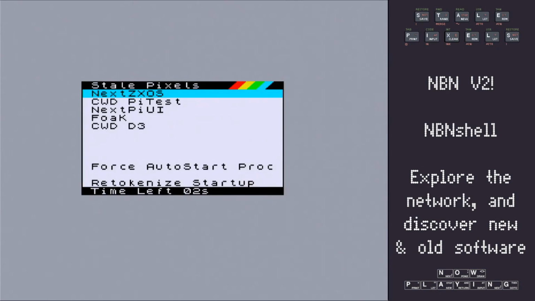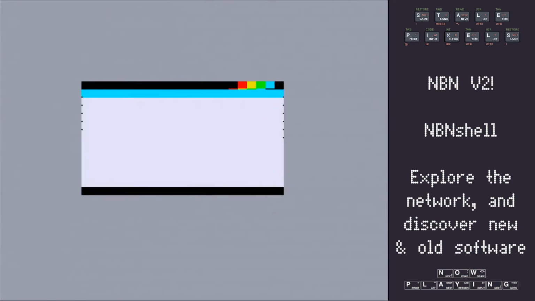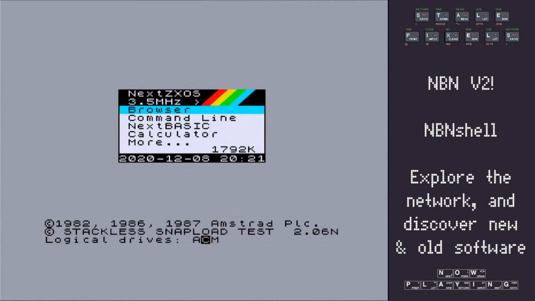As I said, the client's open source, and if you've got NBN Get, you now know how to install and get yourself NBNshell. I'm going to leave it there. There's plenty more things in the pipeline. Feel free to grab the binaries, look at the source, grab the server. But I am quite tired at this point, and that's enough for you to be playing with. So have fun, and I'll see you next Tuesday.